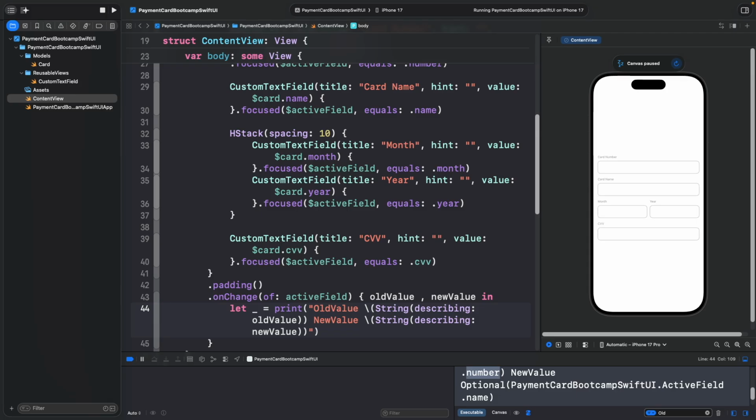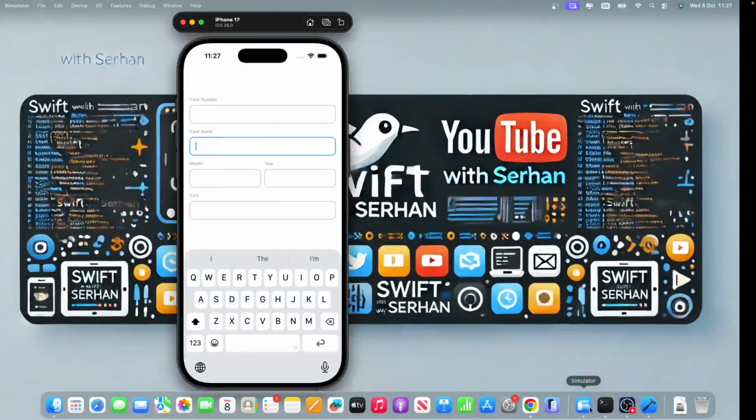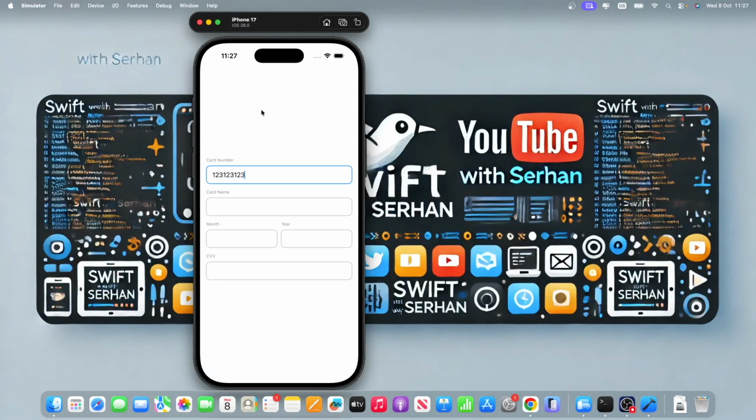When I say prefixing, actually when we start writing on the card number field, let me go to the simulator, since we are running on the card number field, we want to group our card number 4x4 as I mentioned, and also not allow the user to enter more than 16 digits. For the card name, we don't have any restriction obviously, but for month we can still enter more than 2 digits, so we will restrict that as well, and it applies to CVV.